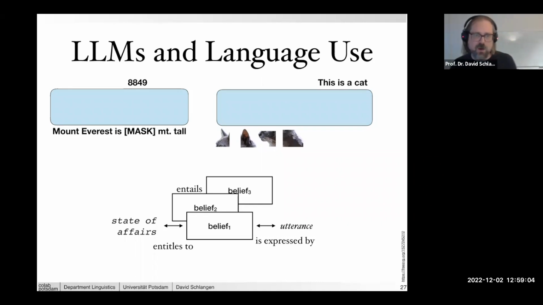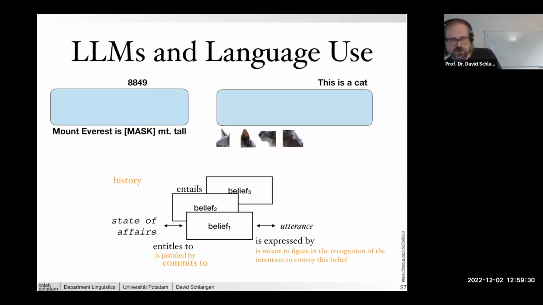So what these models are okay-ish at is making a straight connection between a state of affairs and an utterance. That's what they're trained on. That's what they are evaluated on. A connection that goes only in this one direction, right? But what's missing is all the framework around this. What's missing is the ability to justify, to treat the state of affairs as a justification for your internal state, and to make this discussable, right? And what's also missing is the ability to be committed to the truth of what you're saying, because it's just a computer, right? Okay, all right.